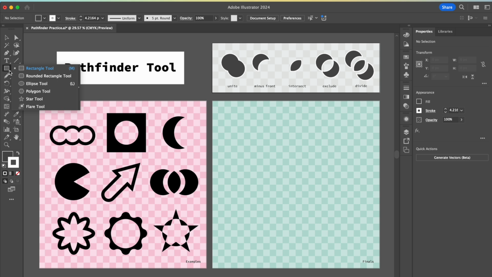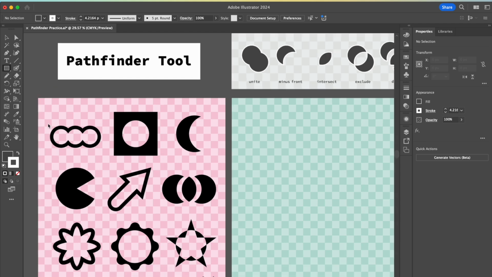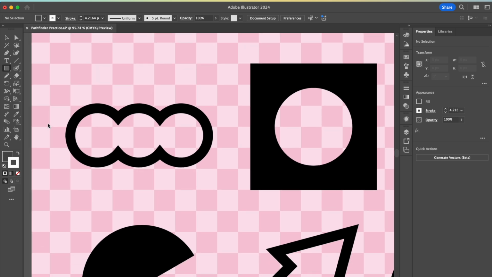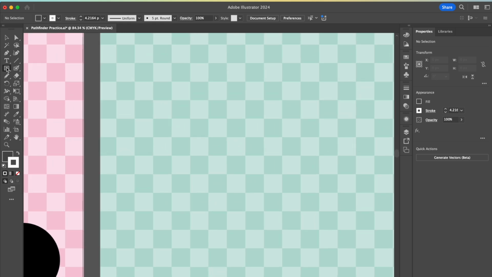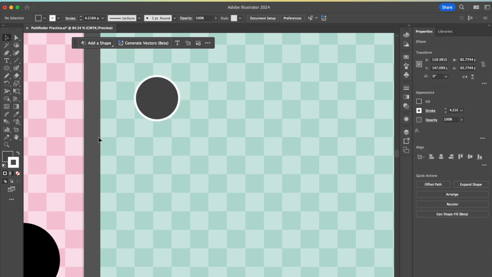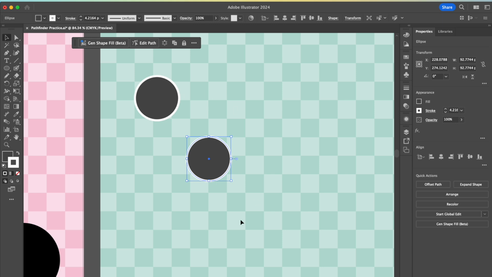So let's first start with this caterpillar or cloud or whatever you want to call it. This we can see that we have 3 circles and they have been combined with one another. So let's come over here and see if we can make it. I'm going to be using the ellipse tool. Okay. And I want 3 of these circles. You can copy and paste. It's just going to paste in the center of your document.